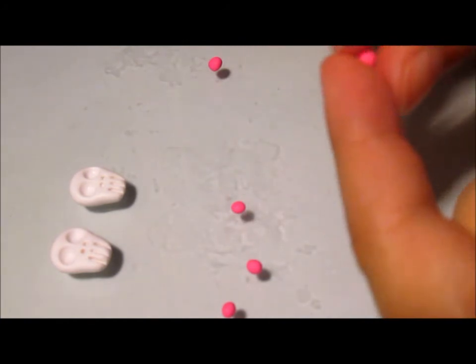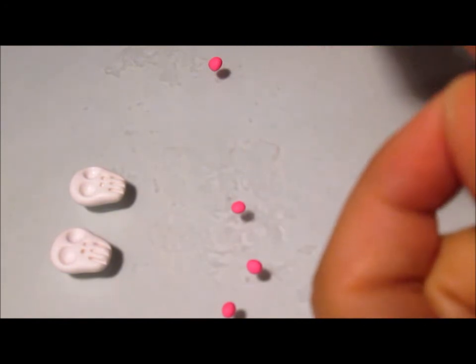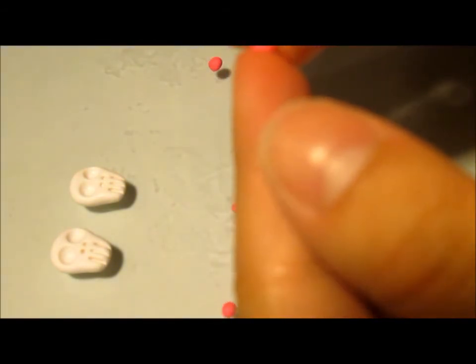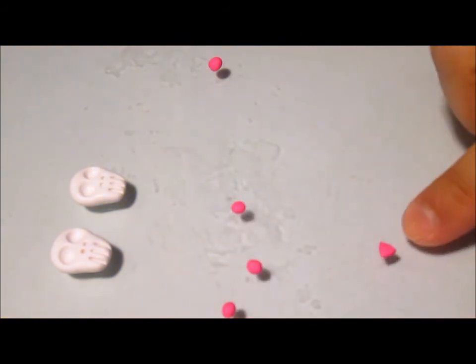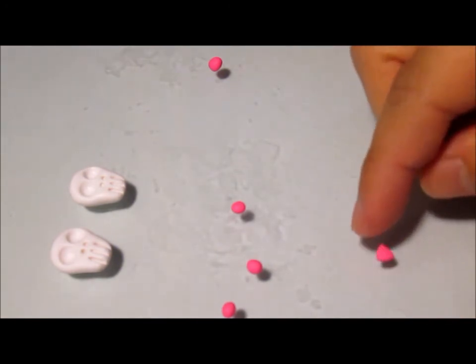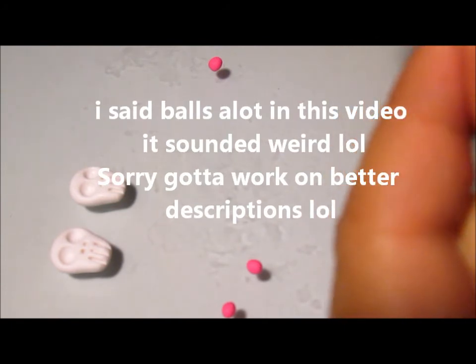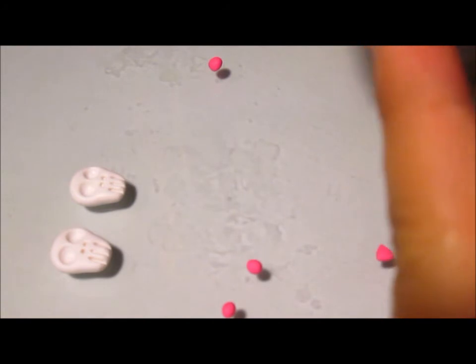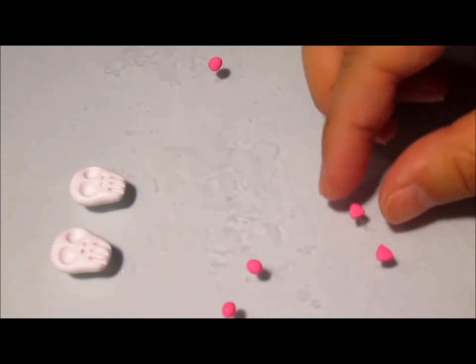So with the bows, you just want to make a little triangle like that, you know, just put it, squeeze it, and then flatten it like this. Do it again until you have the shape that you want. You kind of want to try and make a little triangle shape. Sorry if you heard my phone, I'm sorry. So you can see right here, like this little triangle shape, and you want to do that to all 4 of your little balls. So you just keep making these little triangles, and I like to put the points of the ends together like that.